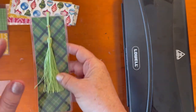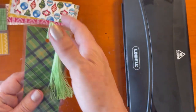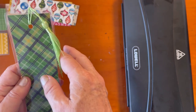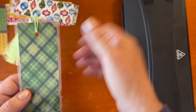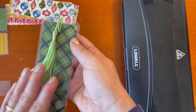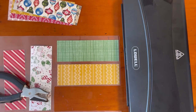So this is one of my best sellers for my Christmas craft fair. You could put them in cellophane if you wanted to. I don't bother with these. I do put my cards in cellophane, of course, to make them look a lot more professional and finished off, and I usually pop a business card in the back as well. There's the first one done.